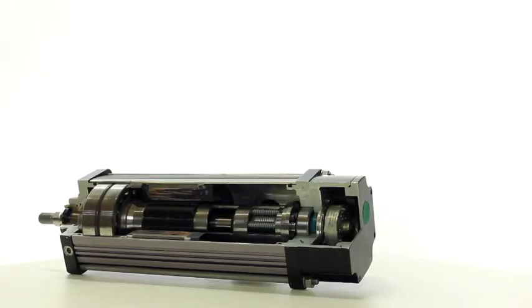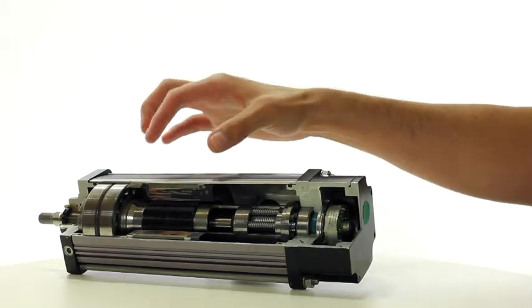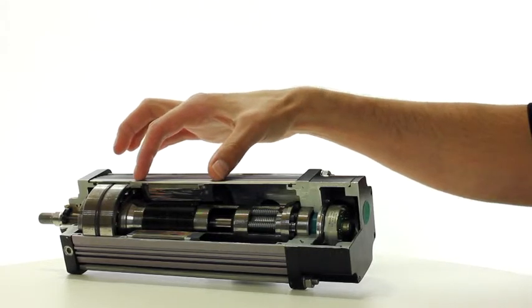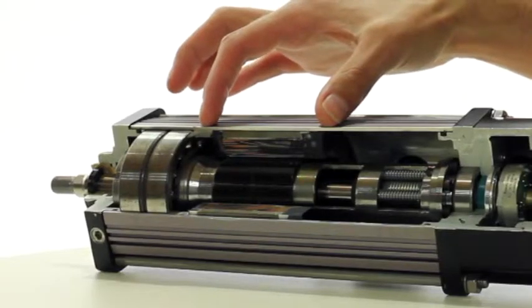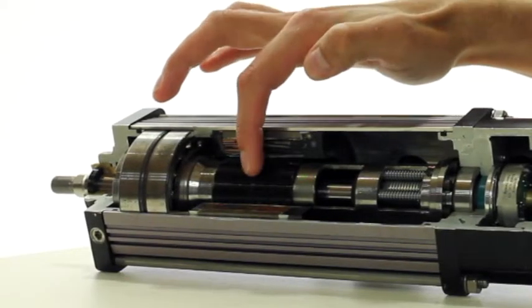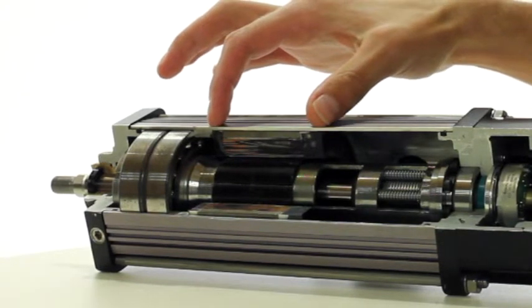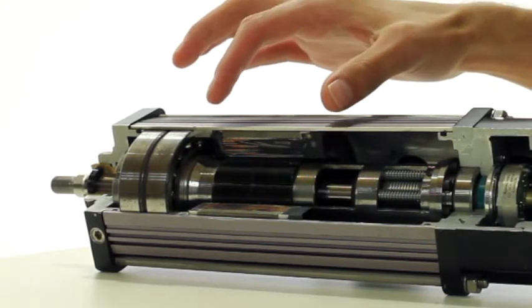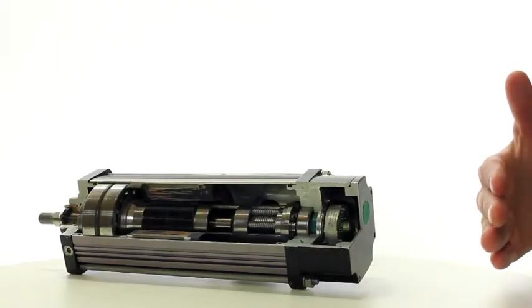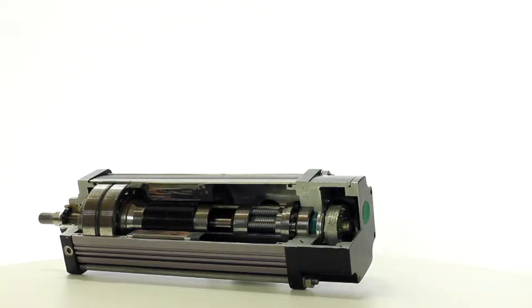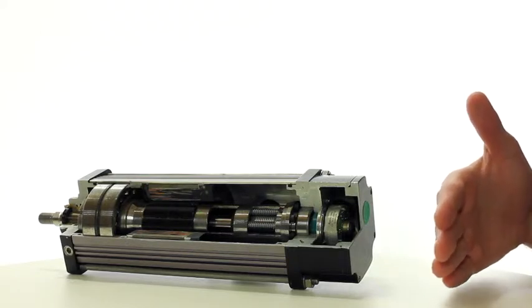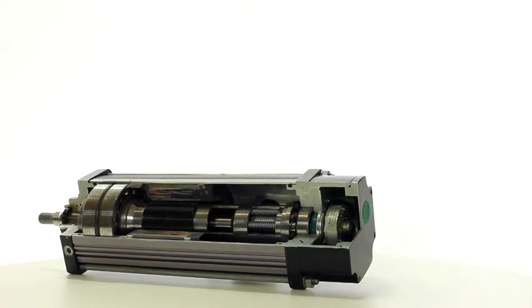Now that we're looking at the guts of the XR actuator, let's talk about two key design features that enable some unique possibilities. The first is that XR has the motor in parallel with the mechanism, meaning they've got magnets attached to the tube and a copper winding stator wrapped around that. That's unique because it decreases the total length of the actuator when compared to a ball screw or an acme nut style, which would have a motor hanging off the back somewhere.